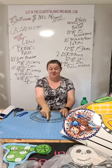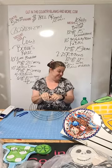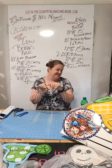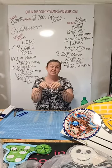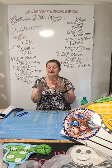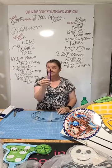Okay, so we have six brackets, which are these metal things that go from one end to the other. So, times that by two. That is the easiest way, no matter what size frame that you have, metal frames, whether it's the 18, the 14, the 12s, the 8s, whatever. I don't know, they even make a 12, but you understand. Times it by two. Okay? Fold your chenille stem in half.